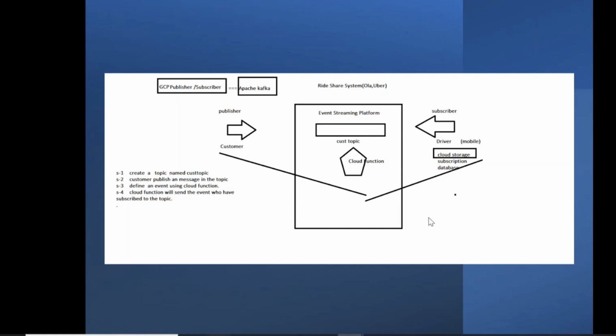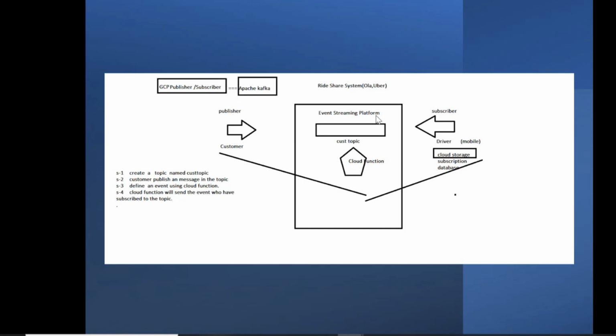On the other side, the driver is there. The driver who has subscribed to that topic will get the notification. The drivers who have subscribed to that topic in that particular location will get the notification on the mobile. So both of them are coordinating with the mobile and they're connecting with the event streaming platform.